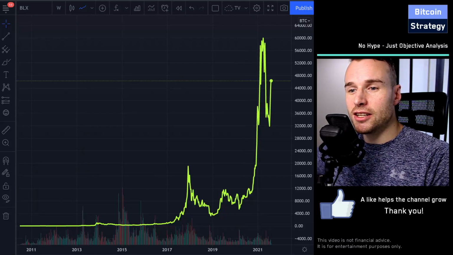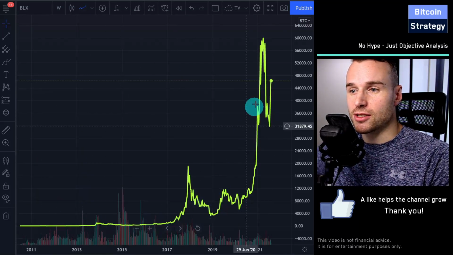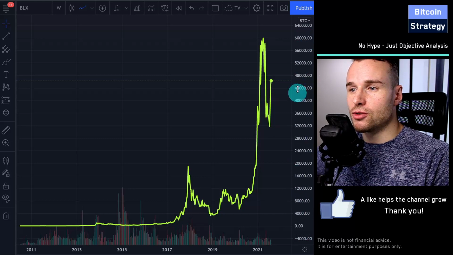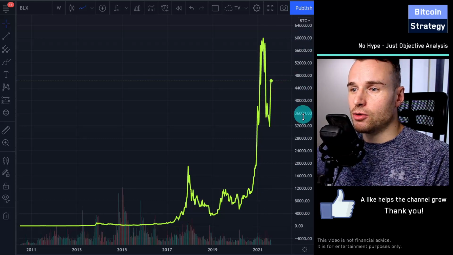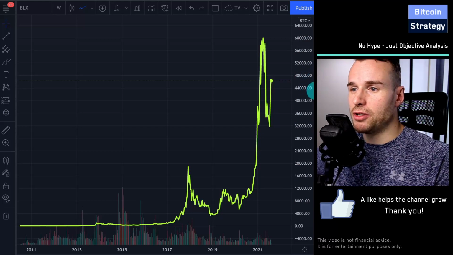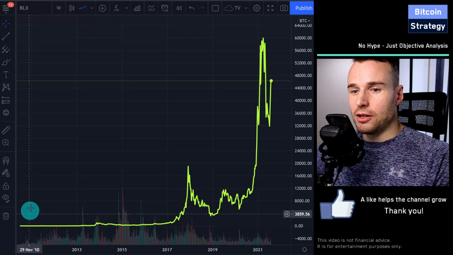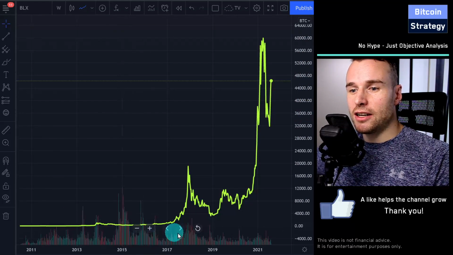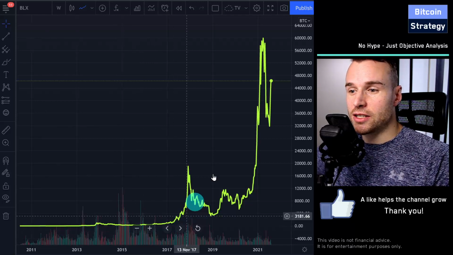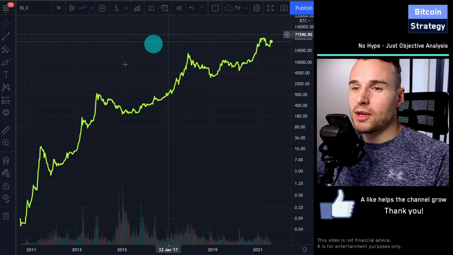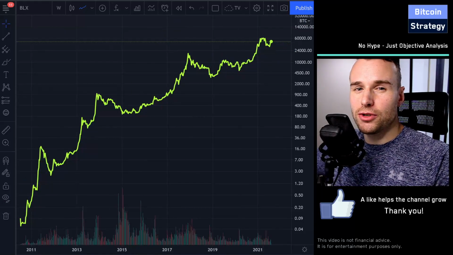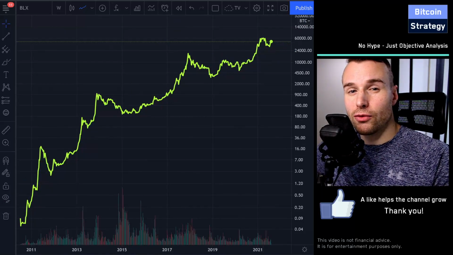If you use a linear scale, this is what the chart looks like. So this is probably what you're used to with most charts. For example, when you look at short-term stock charts, you will see this kind of scale. Each step here is a constant dollar amount. Now, obviously, we can't analyze the price movements much in the early days with this kind of chart, so it's much more common to use this logarithmic chart. And people use this trend to try to predict where we currently are in the overall market cycle.